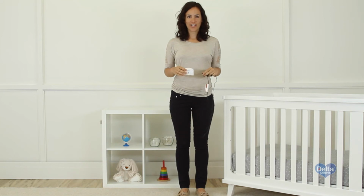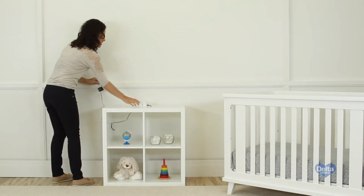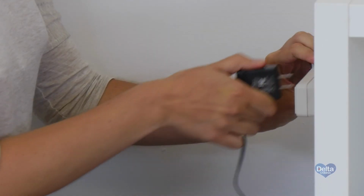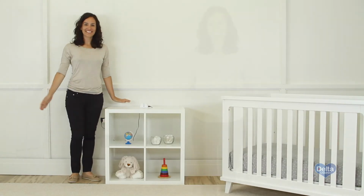First, we'll work on the nursery unit. Connect the adapter to the nursery unit, like that. Then, connect it to the power source. And that's it. Now we will work on the pairing unit.